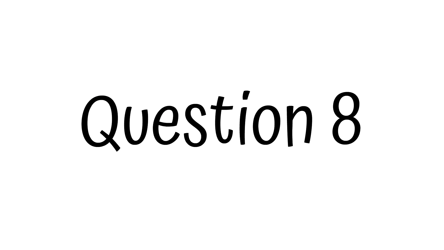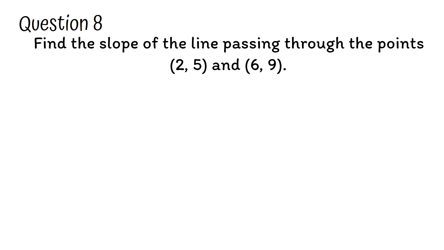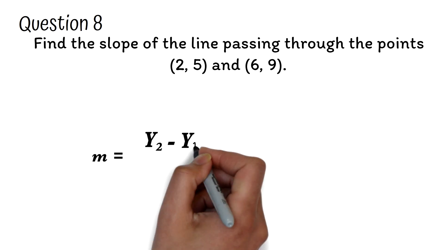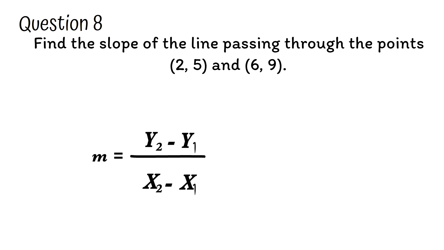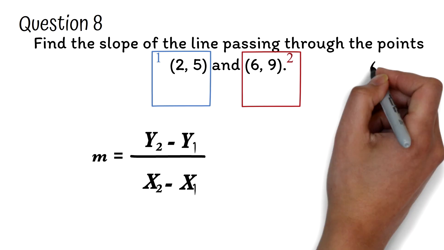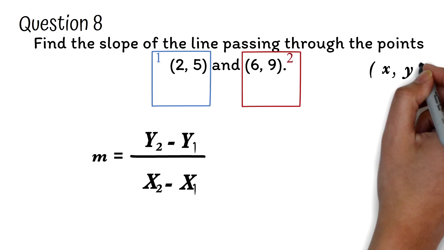Question 8. Find the slope of a line that passes through the point (2,5) and the point (6,9). To find the slope of a line given two points, we will use the slope formula. m = (y₂ - y₁) / (x₂ - x₁). Formulas are given on most tests so don't worry too much about it. Please note that you can call any of the point 1 or 2. I'm choosing this as 1 and this as 2. When you have a point, the first value is your x and the second value is your y.